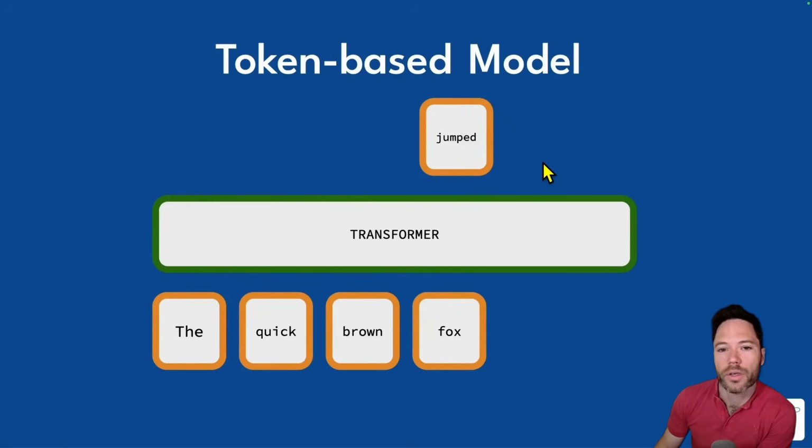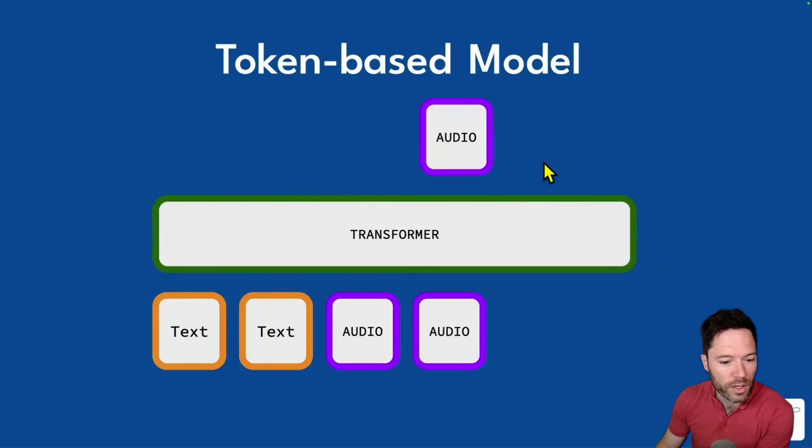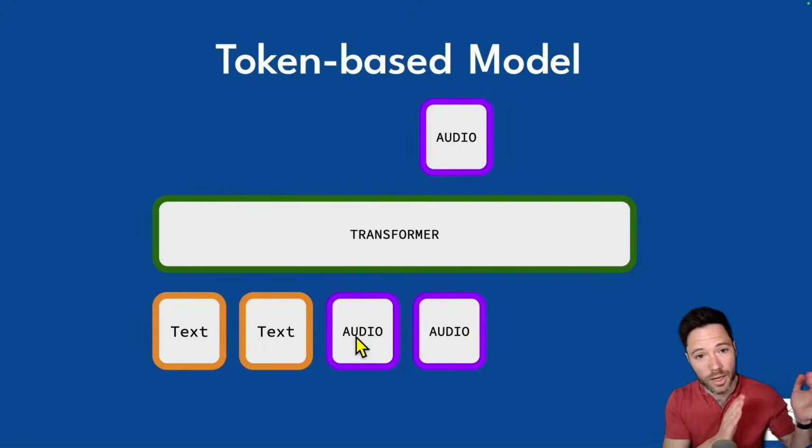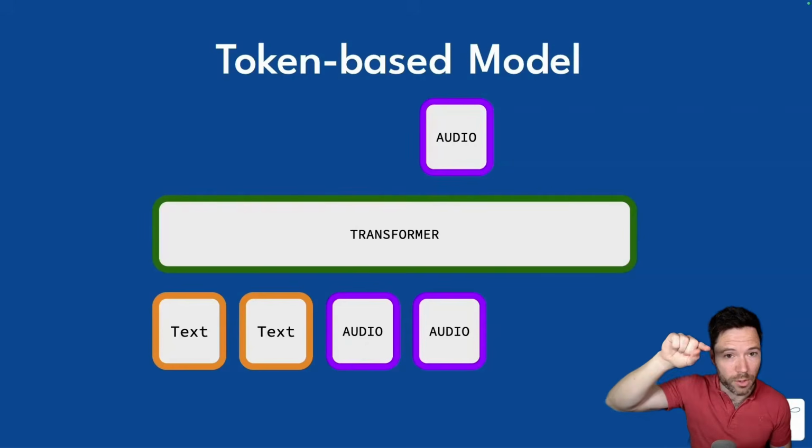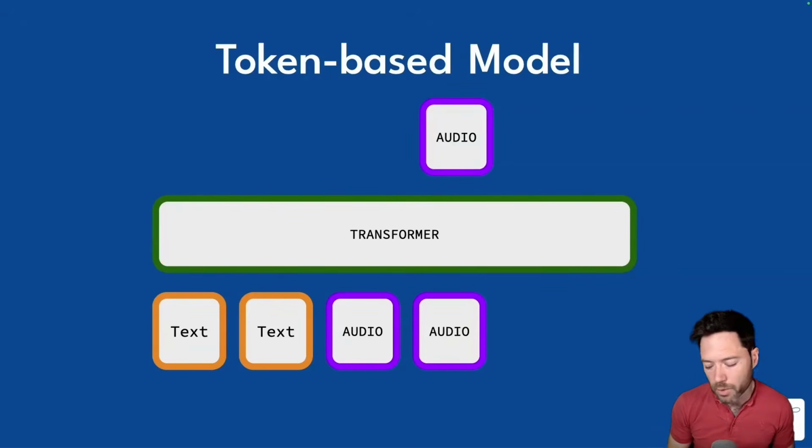Now, when we talk about text-to-speech, what we want to do is take in a series of text tokens and predict the next audio token, if you can bear with me as to what an audio token might be. And in fact, we'd like to be able to pass in a history of text and also audio from the earlier conversation, and then decode recursively. We'd like to produce the next audio token. So we have a string of audio tokens that represent the output speech that we want. So conceptually, this is what we're trying to do. We need a transformer model that, instead of taking in only text and outputting text tokens, can input ideally text and audio and output a string of audio tokens.